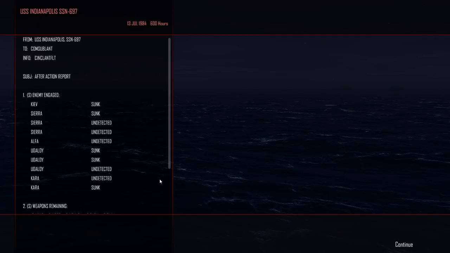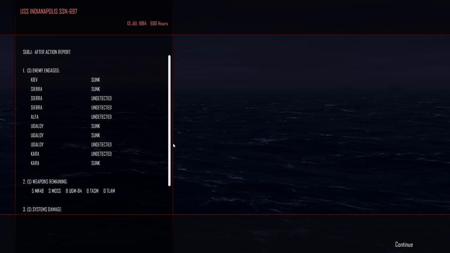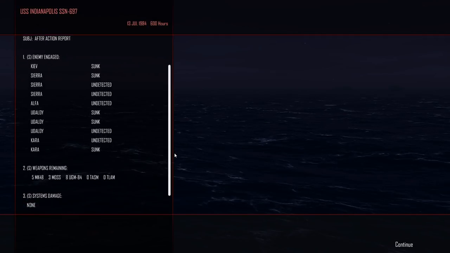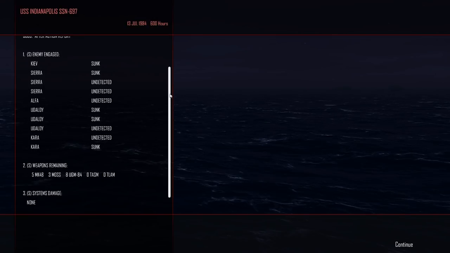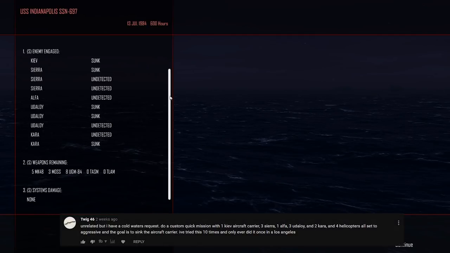Okay, and leave combat. Kiev sunk, Sierra sunk. This is what I was saying. Second Sierra and third Sierra undetected, but we know we sunk one of those. We just didn't detect it before we sunk it. We never detected the Alfa at all. We got all three Udaloys, but one of them was undetected, so it doesn't get counted as a kill. We did detect one of the Karas, confirmed, but we did not detect the second one, but we sunk both of those as well. So yeah, there we have it. And it only took us a little over an hour to do.